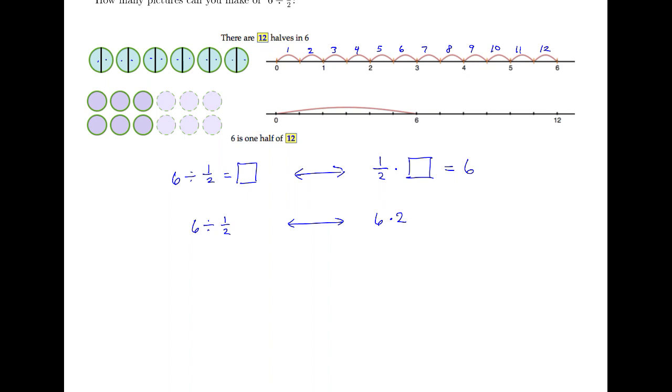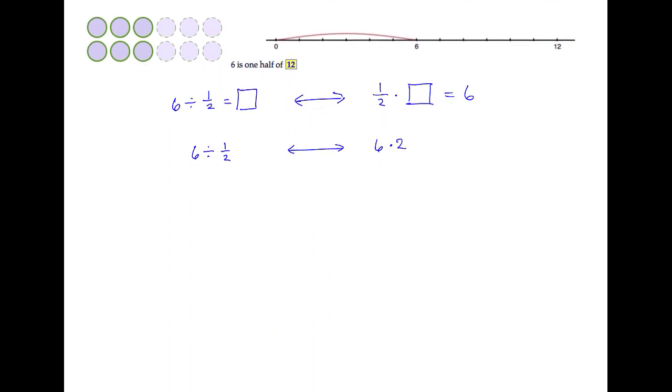And so similarly, if we were to ask, for example, what is 6 divided by 1/5? You could ask, well, how many fifths are there in 6? Well, there's 5/5 in every one whole. So that would mean 5 times 6 is 30/5 in 6 wholes. So this is thinking about it as how many fifths are there in 6. And the other way around is, if you ask 6 is 1/5 of what number? Well, 6 is 1/5 of 30. So this, again, corresponds to the multiplication equation 6 times 5 equals 30.